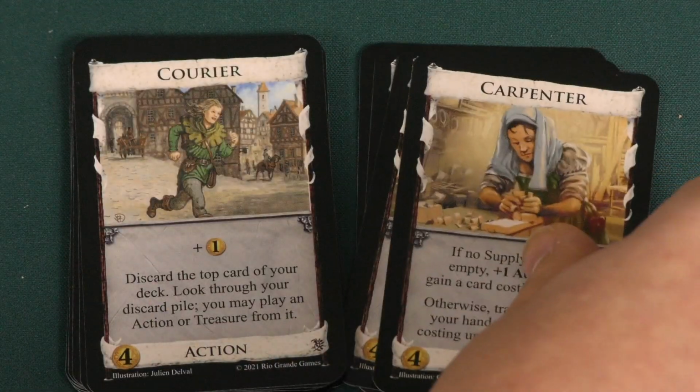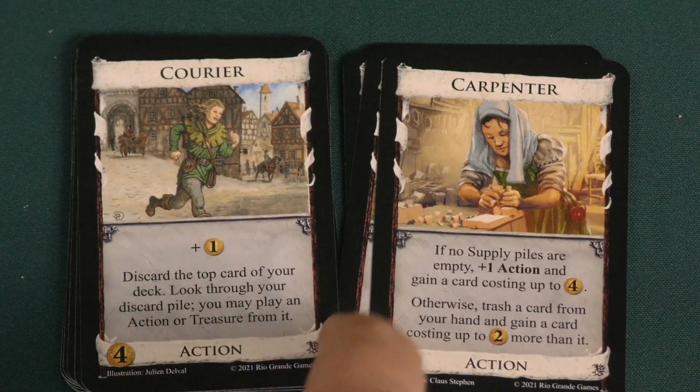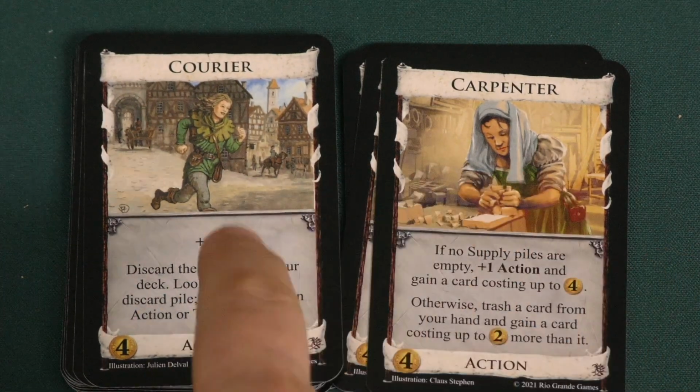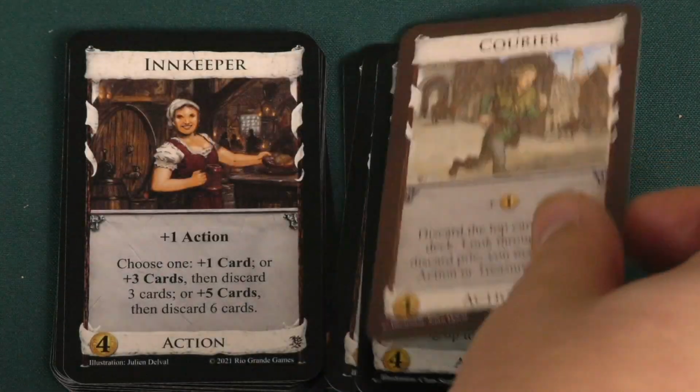Another great card. Courier, +1 buy, discard top card from your deck, look through your discard pile, and play an action or treasure from it. So this is basically an extra action, and you get to pick the action. Of course, you have to have a discard pile for this to work, but still.